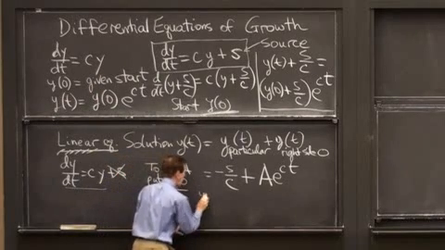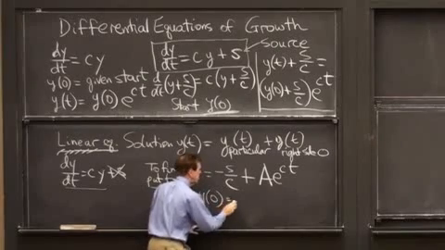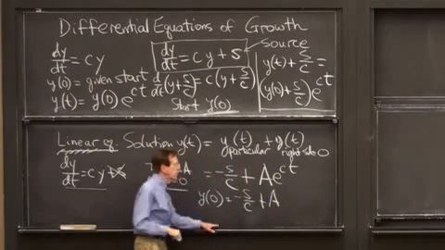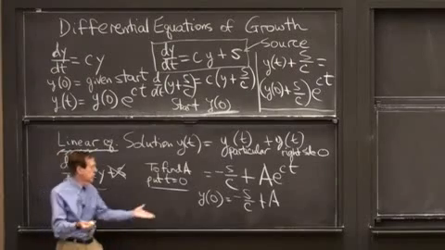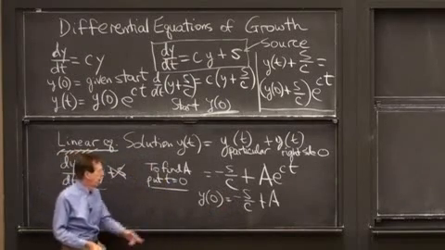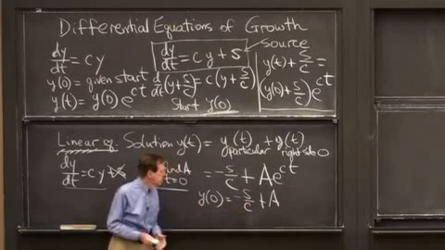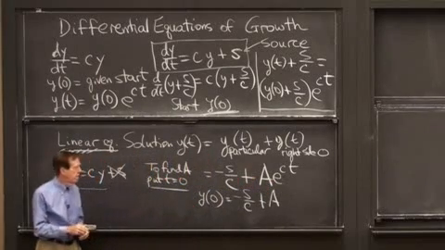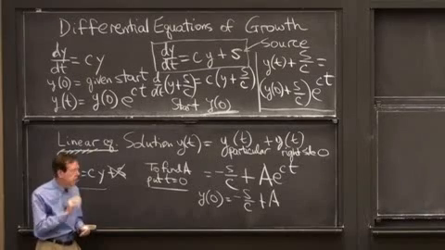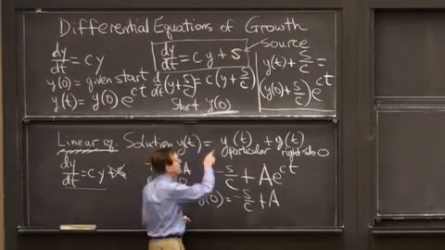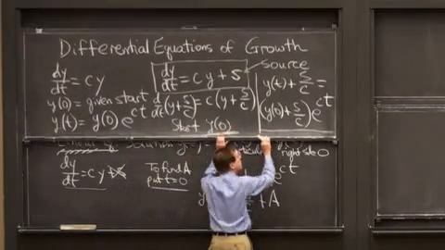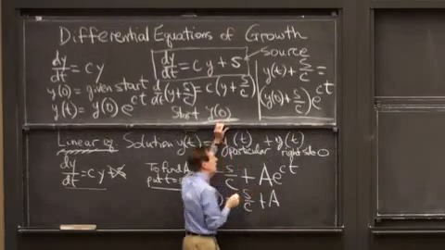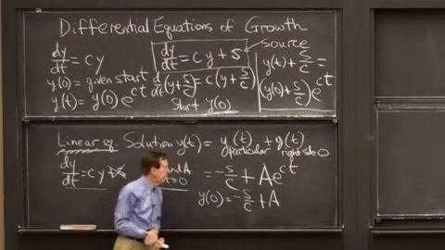So we started at a known y of 0 equals minus s over c plus a. Setting t equals 0 makes the exponential 1. You see, we found out what a is. a is y of 0 plus s over c, and that's the thing that multiplies the e to the ct. And of course, it did that up here. Up here, what multiplied the e to the ct was this y of 0 plus s over c, which is exactly our a.